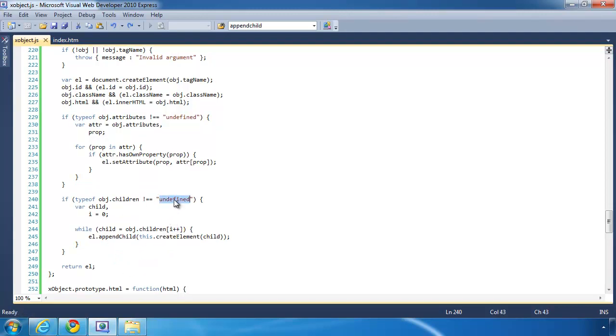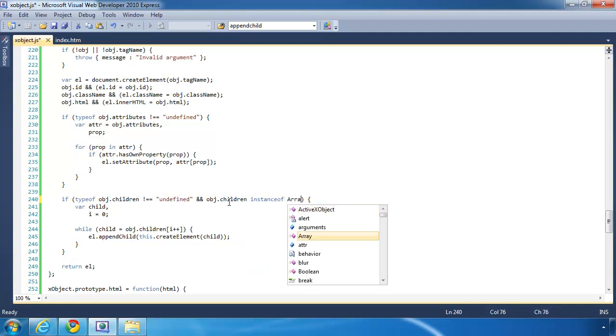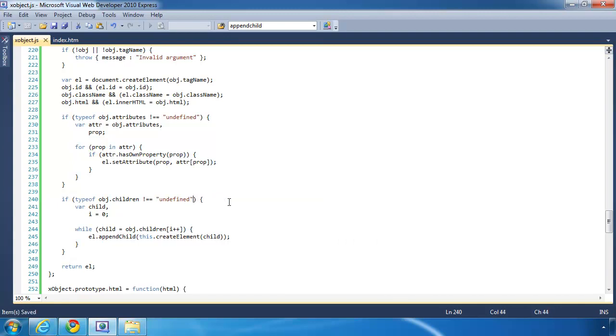You might be wondering why we test for undefined when testing object.children instead of testing array, which would make more sense. That's because arrays are objects in JavaScript. If you did typeof object.children, you would get object instead of array. But we could add to our condition here. We could do object.children instanceof Array, and then this would ensure that one, we do have a children property, and two, children is an array. And that is probably something that we will change later on, but for now we are just going to keep things simple and just leave it with this one simple check.